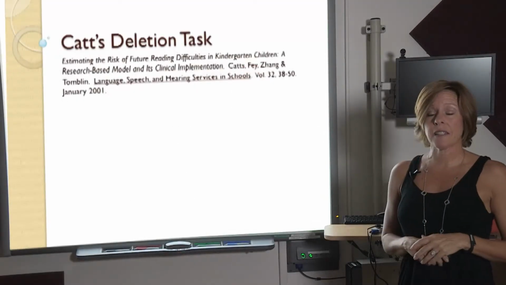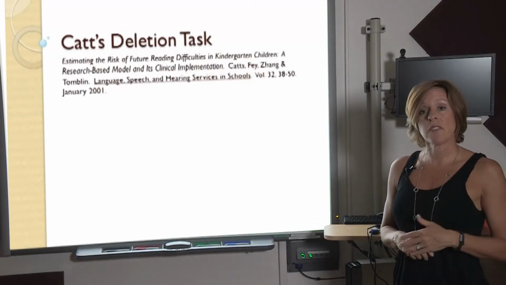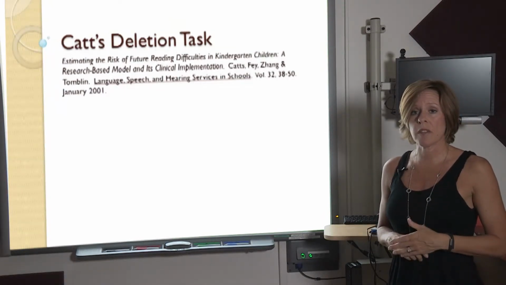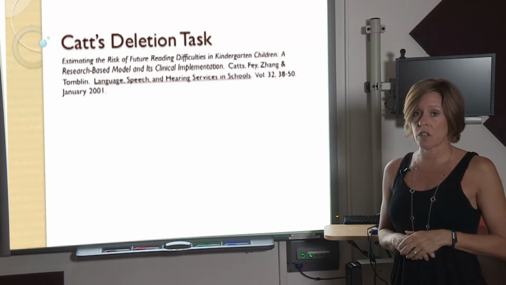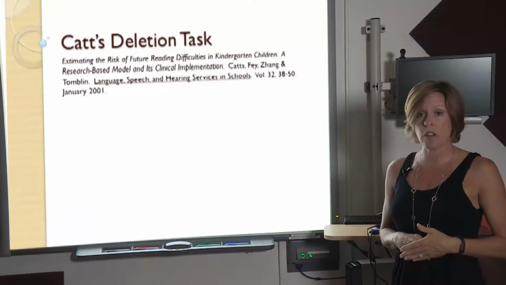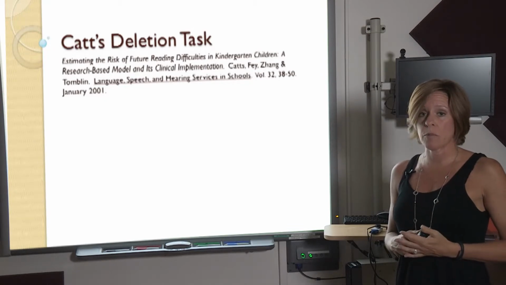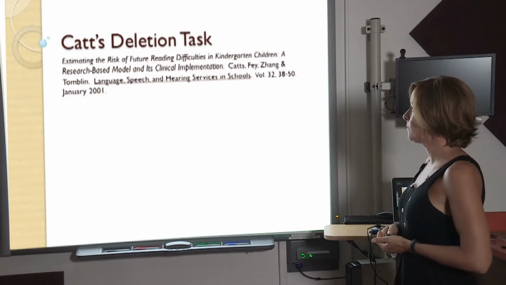We're going to look at the Catt's deletion task. There was a video that you should have watched prior to seeing this analysis. It was with a kindergarten child aged 6 years and 6 months. After watching that video, we want you to look at the analysis that we did and the implications for instruction.